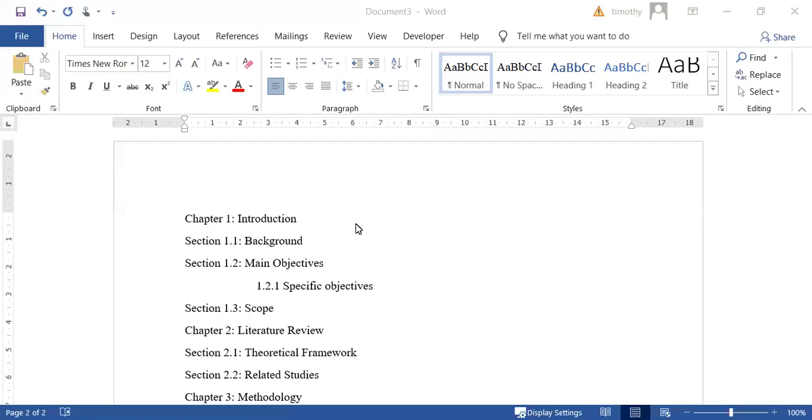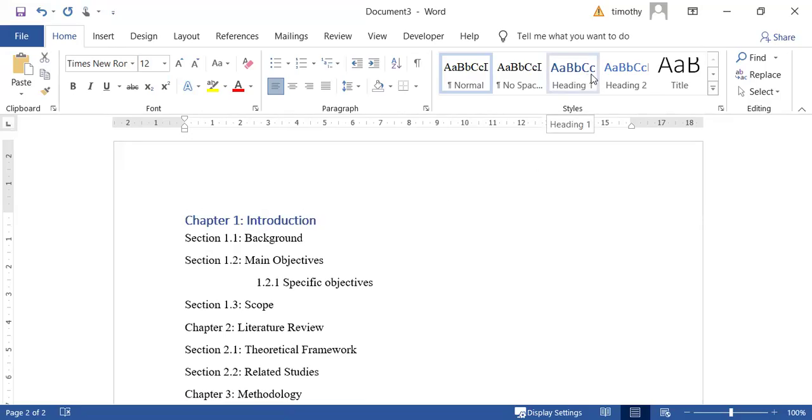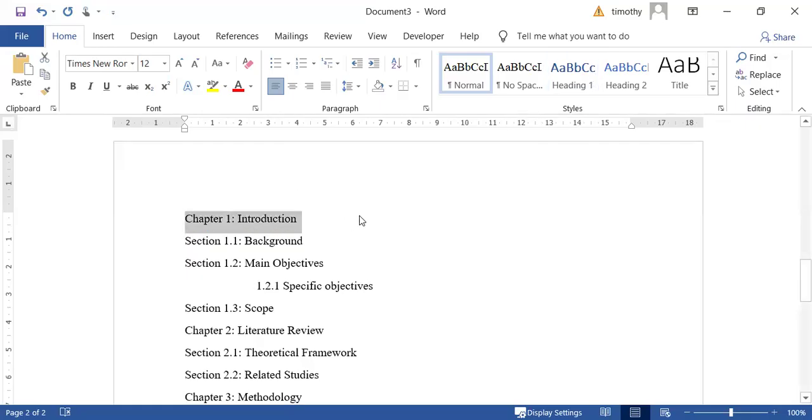Okay, so now let's see how to create the multi-level list. This time, we're going to be using a different variation. Now remember, we need to first of all make sure that our heading sections are properly created using these styles. So I have heading 1, heading 2. I am not going to modify this because that is relatively simple.